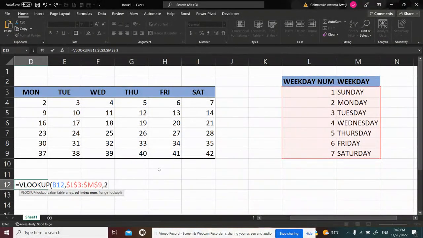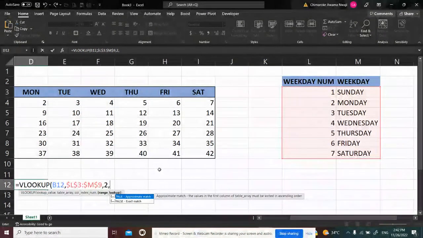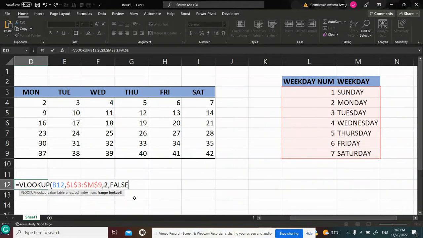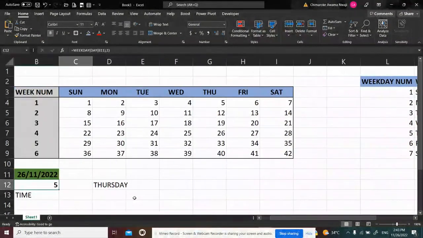So I'll put a 2 here, and I'll look at range lookup. I want an exact match, not approximate match, so I will put false, close the bracket, hit enter, and I get a Thursday here. That's what I want.